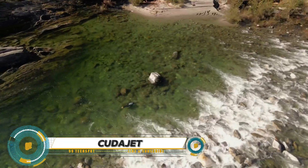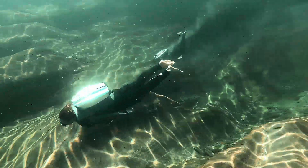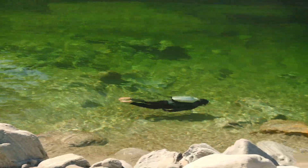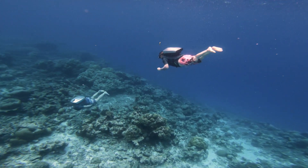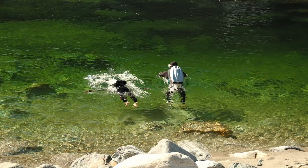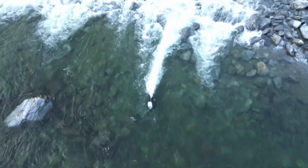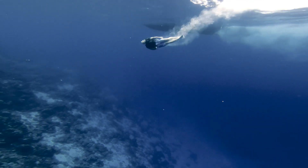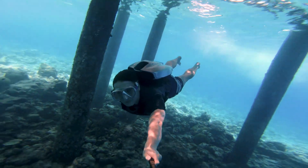The Kuda Jet is a pioneering underwater jet pack providing the sensation of weightless flight in all three dimensions. Its patented propulsion system and compact design achieve a 3-to-1 kg power-to-weight ratio. The unique harness design ensures comfort while maintaining flexibility, and the low profile minimizes drag for agility, enabling moves like barrel rolls. All controls are consolidated in one place with a full-color display, variable throttle, and a keyless quick-action connector. Proudly made in England.